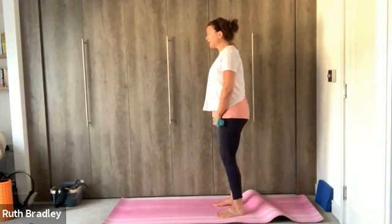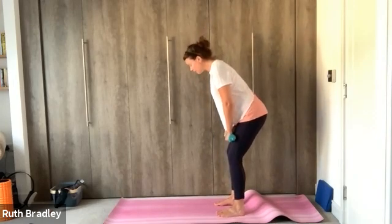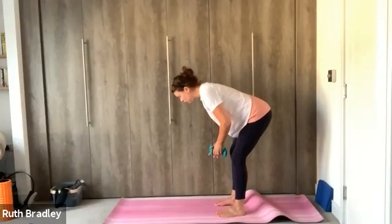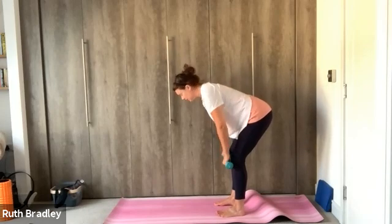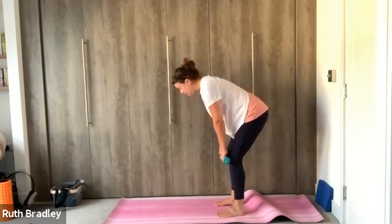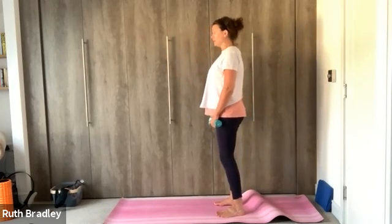We're going to send our bottom back, and we always let the hands run down the thighs, run over the knees. Now check that lower back. It should be really flat here. You should almost be at a 45-degree angle. We come down just as low as you feel able, and then we press back up. Hands run back up the thighs. We come back up to stand.